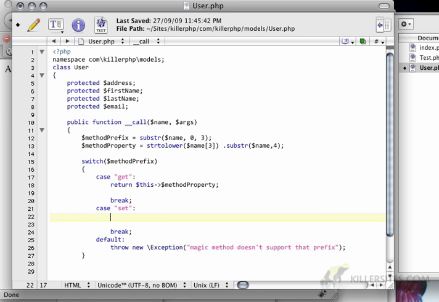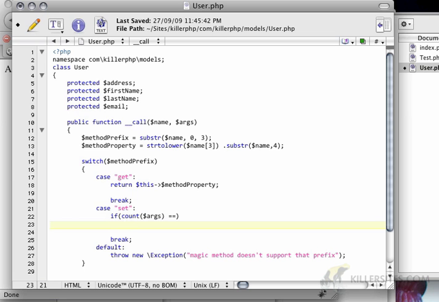So we can have a very simple bit of logic here where we can say if count args is equal to 1, then this name, actually we don't want the name, we want the method property equals args 0. In other words, we want to set the first parameter to the method property.